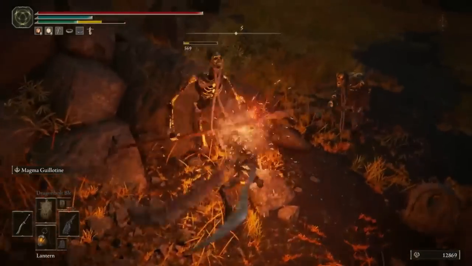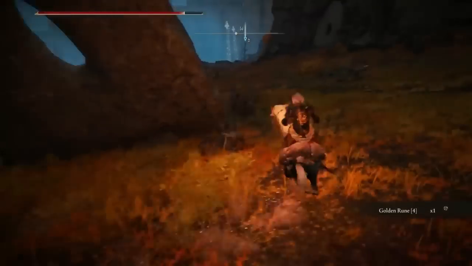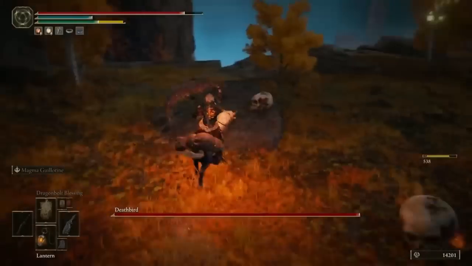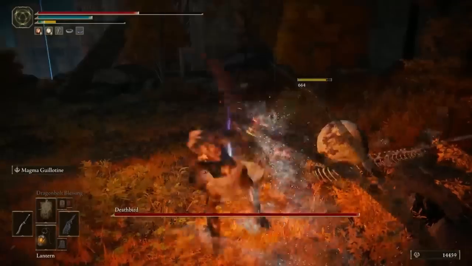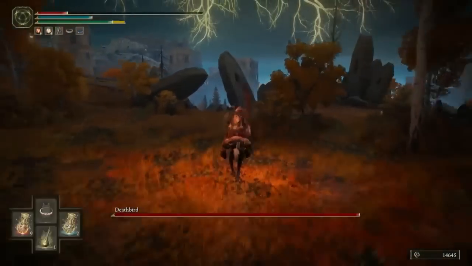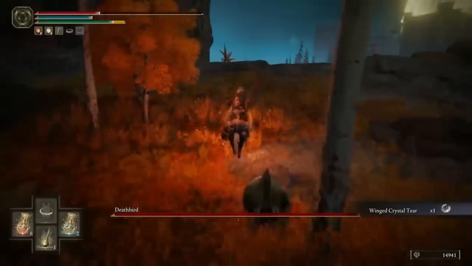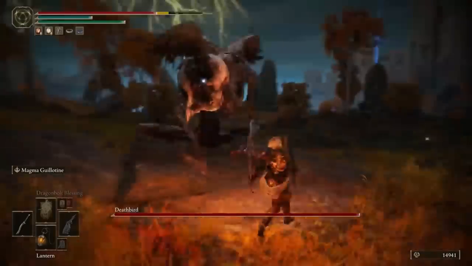And then what I strongly advise before you actually engage the Death Bird is run around taking out all of these skeletal snails, because this is a tough Death Bird as it is, and these guys can make this fight nearly impossible. I really struggle with the start of this fight and have to use a lot of my healing items before I even engage the Death Bird, because these skeletal snails are so annoying. I grabbed myself the Winged Crystal Tear as well, which we'll have a look at once we finish the boss fight. So now they're all done, we can actually engage.